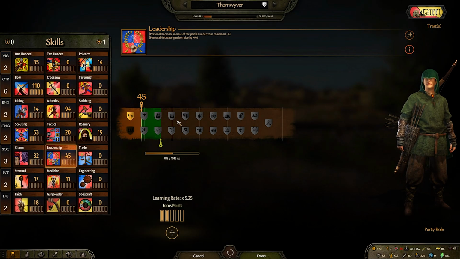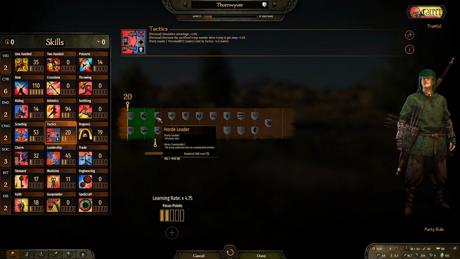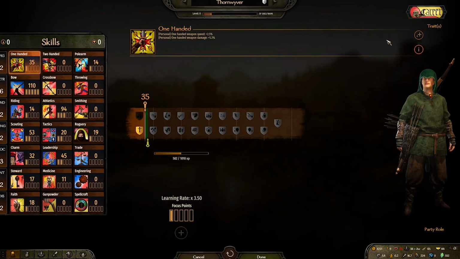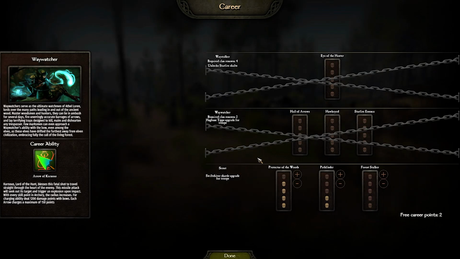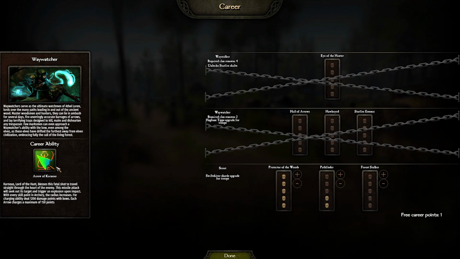I think another point in leadership just to keep that going. Getting towards the extra 5 party size is good. Also, tactics. Getting towards horde leader is also not a bad idea. And we can finally take this ability, right? Yeah, so we can go boom right there. So reduce the amount it takes to get this, which is good.